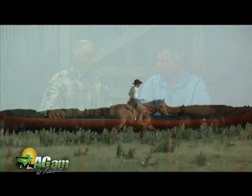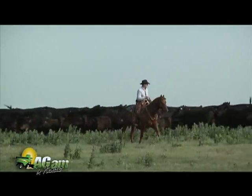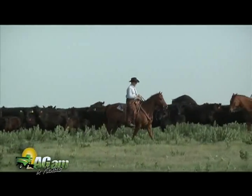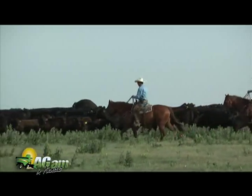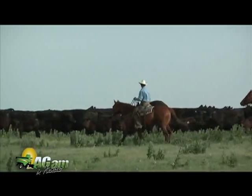I think with any endeavor, it's important to keep your eye on the ball. Remember what preconditioning is all about. Weaning is a stressful time. Calf is removed from its mother. Its diet changes. Its environment changes. The idea behind preconditioning is to try and take that stress in small steps so that it does not result in a disease episode, it doesn't result in non-performance of the calf. So, watching these calves, what are some of the indicators or things that you recommend?